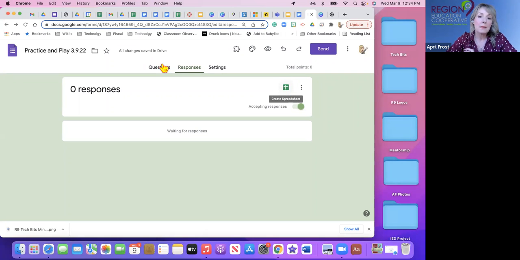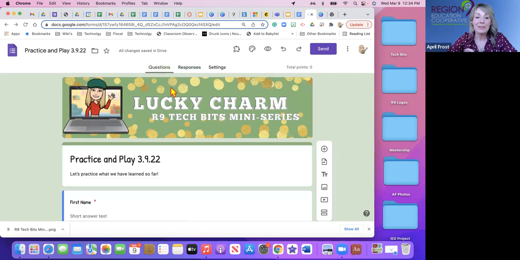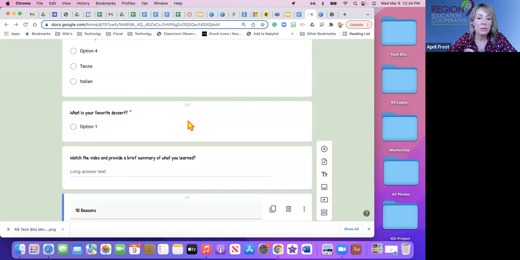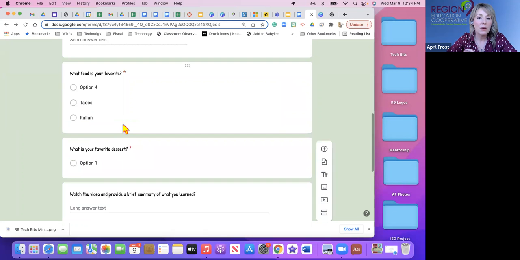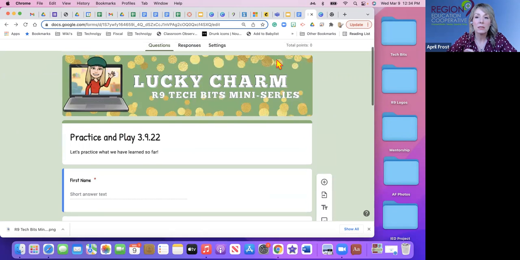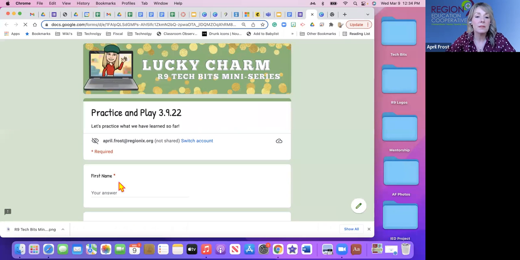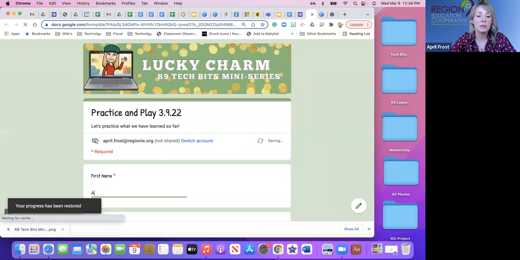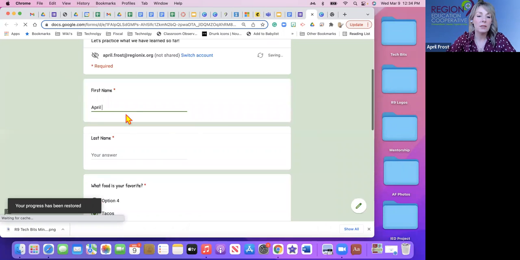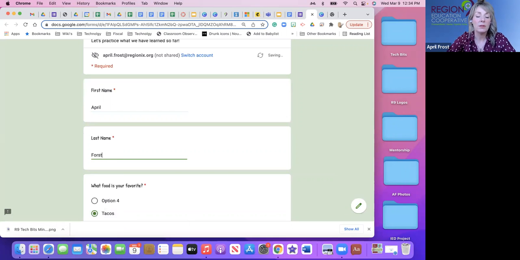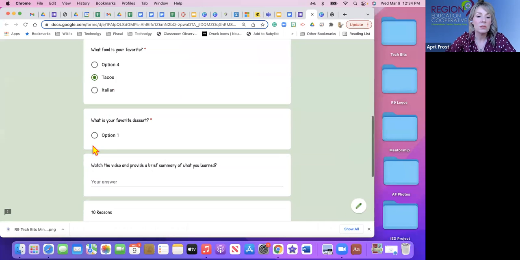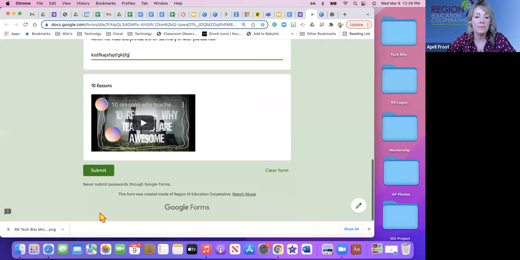Okay. What I'm going to need to do though is I need responses before I can even show you anything. So I'm going to fill that out really quickly. Let me go to view form. If y'all are in there, go ahead, see if you can populate the form so we can get a little bit of data in here for us to play with. I'm sorry, I should have done that before. Wasn't thinking. I'm going to do tacos, option 1. That's the only option I have. And I'm just going to chat something in there and say submit.